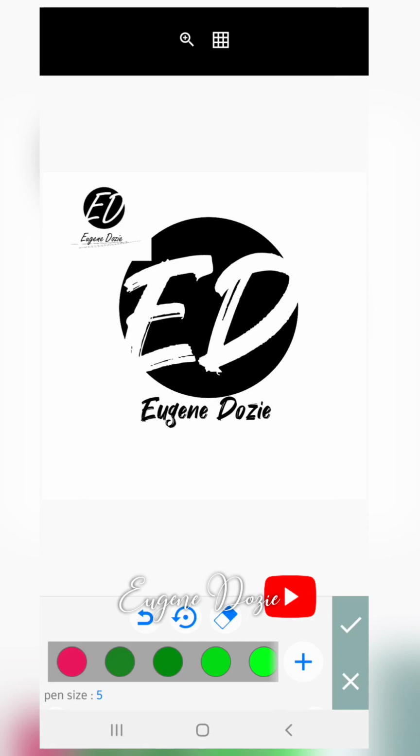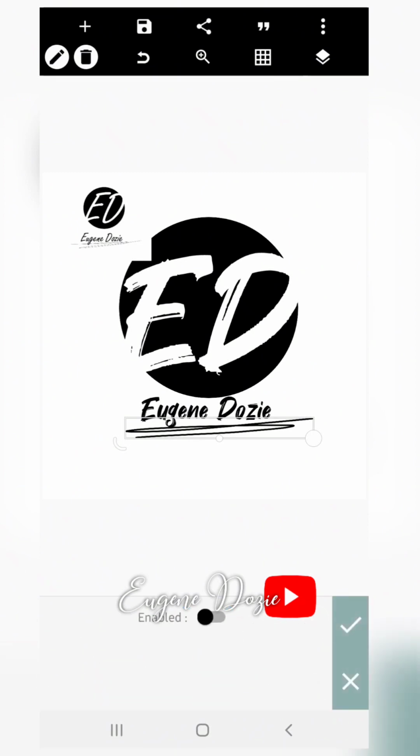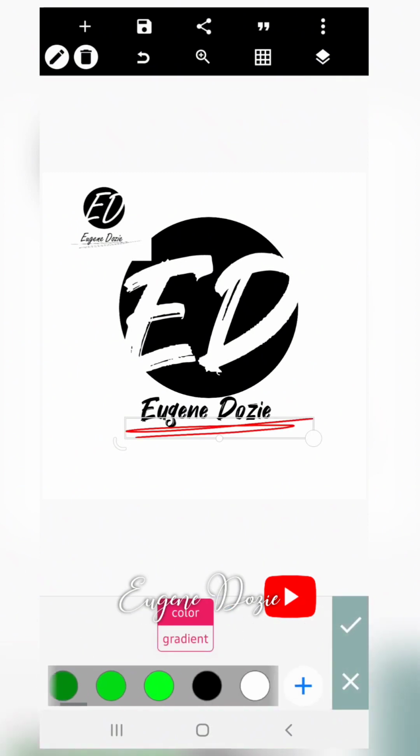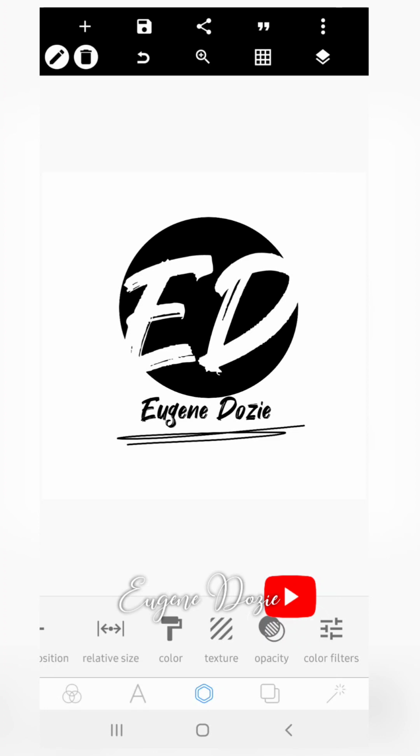Alright, if you don't like it, go back till you get a nice fashion of it. Alright, so then I could do it like that. Good, I think this is okay for me. I can change the color, give it a color. I can use a red, but since for the design we are using black, we just maintain the black color it has originally, and then boom, we have our design replicated.